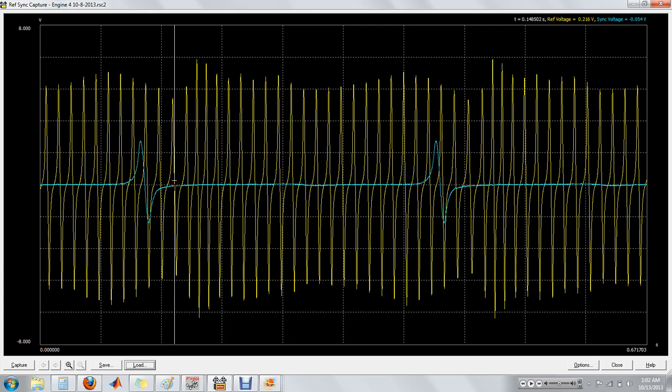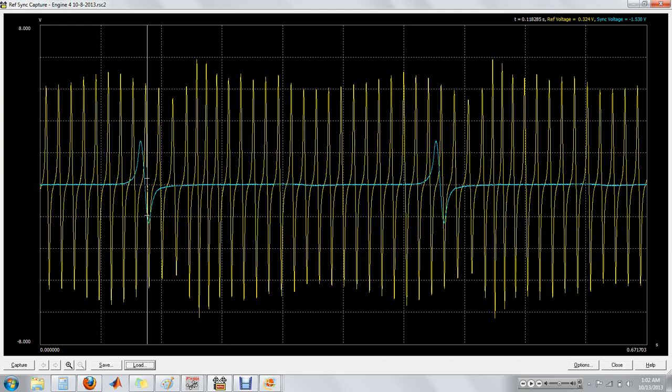And then to determine degrees, what I do is just count the number of teeth before my zero crossing from the sync sensor. So I can see one, one, two, and then a little bit past two. Being that this is 12 teeth per revolution, I know that's 60 degrees plus whatever little extra I have there.